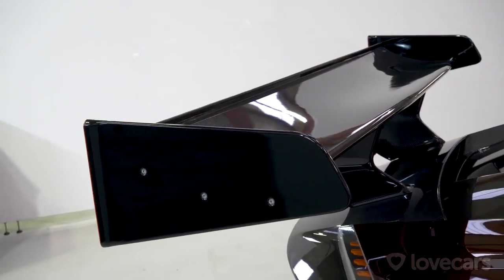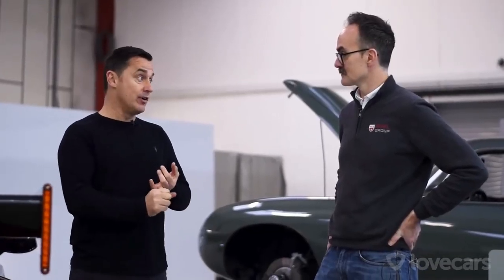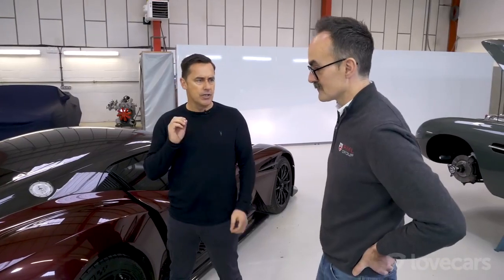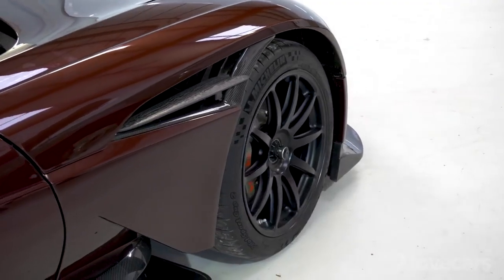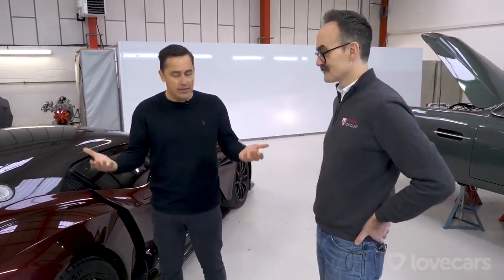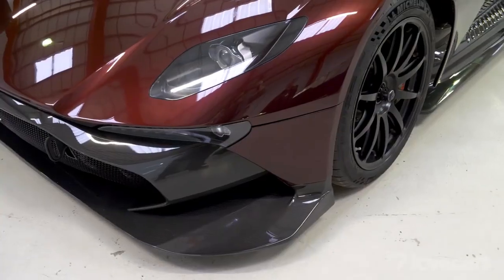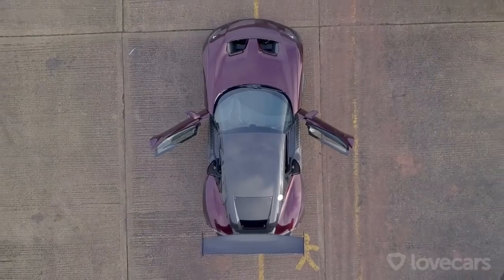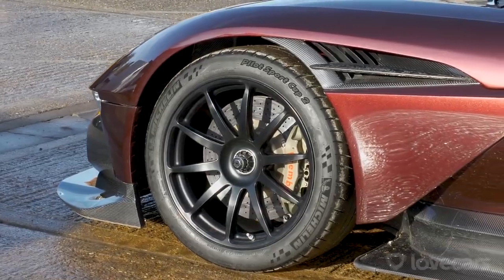It's been such a massive project because this car was never intended as a road car — and stripping it apart made that absolutely clear. A really amazing point is that it's had the full endorsement and support of Aston Martin, which is a real testament to RML. They produced one of the most beautiful cars ever, and now you've made it much more usable. After my engineering lesson from Adam, it was finally time to get the car fired up and venture where no Vulcan had ever gone before.